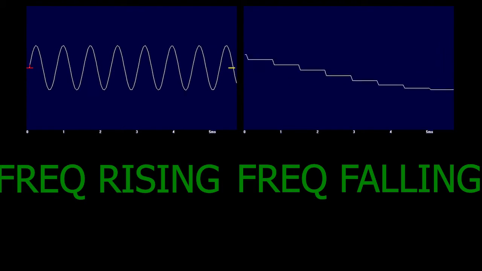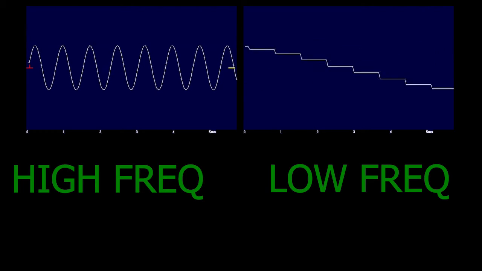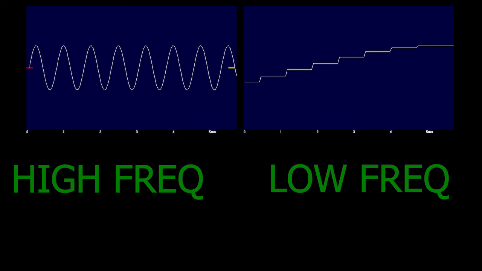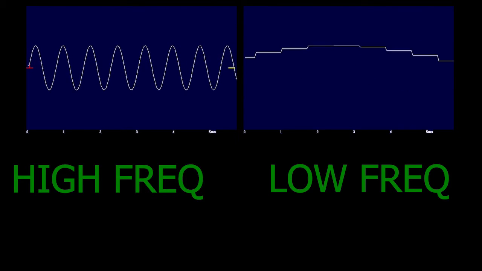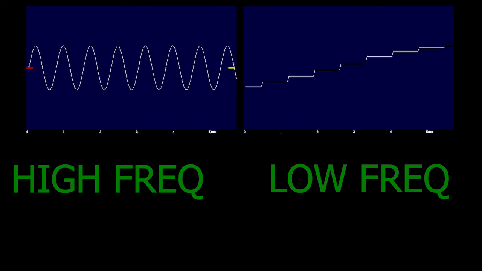As I increase the frequency of the signal from the signal generator, the pitch initially rose, but beyond a certain point the pitch began to fall again until we reached the position we're at now, where although the input waveform is at a high frequency, the output doesn't appear to be changing at all.